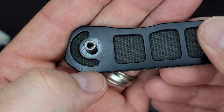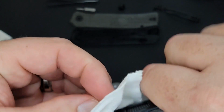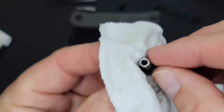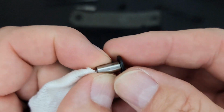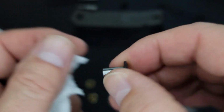You can see there's a little bit of oil right there. I'm going to take that off, just because. I'm going to take the pivot out and clean the pivot real quick. And this pivot is not D-shaped. Is it? No, it's not. So what is keeping it from spinning? Nothing that I can see. Interesting. So the pivot is round. There's nothing keeping it from spinning.